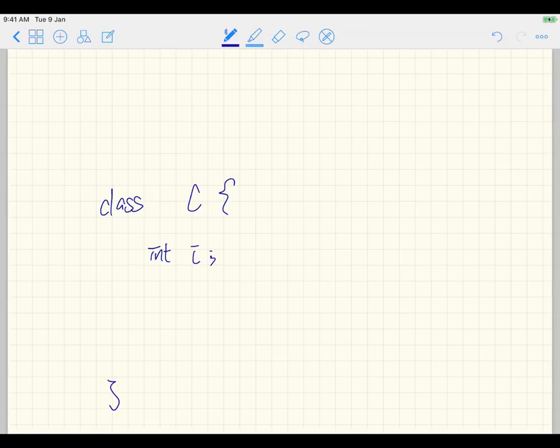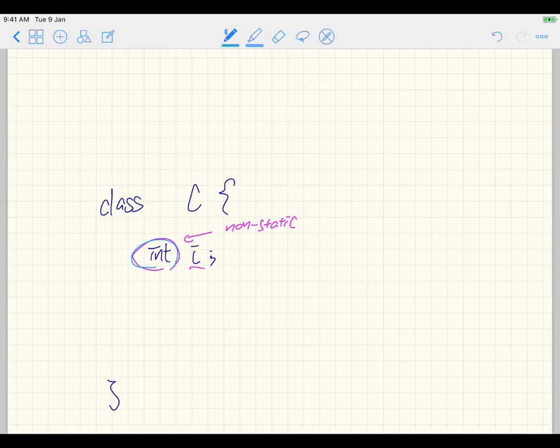So this is pretty much what we are used to before we talk about static. As soon as you have any declaration like this, it's a type for i, and you don't see the keyword static over here. That means this is a non-static variable. As soon as you see non-static, the way you visualize it will be different from static variables. Let's review very quickly: if you have a non-static variable, how can we visualize it?